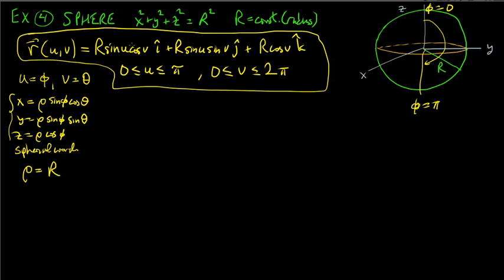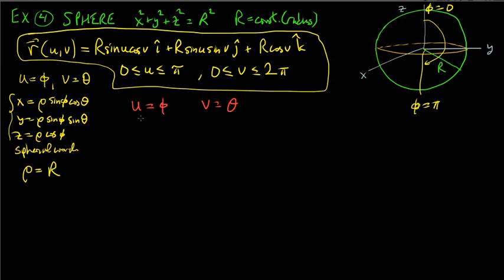Yep. So this is probably just the most useful parameterization of the sphere, the one that we're going to use the most often, right? And you know, if you're confused about the phi and theta here, right? Again, we could have switched these. We could have made v equal to phi and u equal to theta. We would have gotten this sort of backwards here. But I think this is the one in the book. So this is the one I'll stick with.